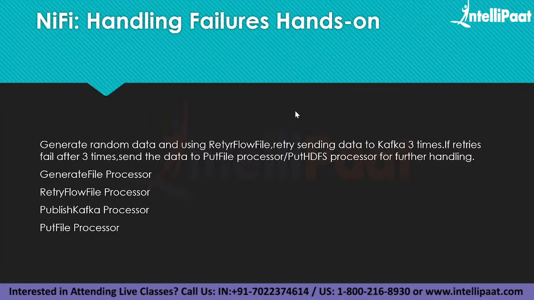You put it into, let's say, a put file or maybe a put HDFS processor for further handling. So can you try to create this data flow? Do you understand this problem, guys? You can use publish Kafka 2.0. I have given you retry flow file also. What exactly it does? I have given you that information also.